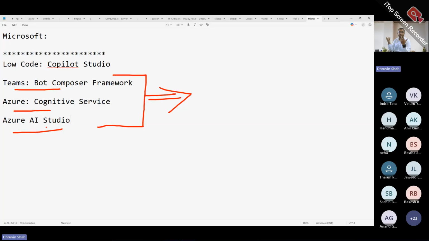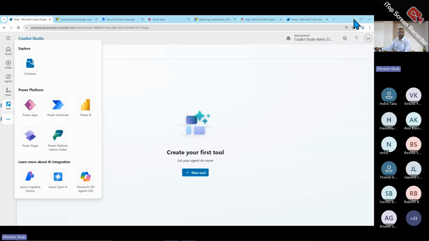It's not tough, but each requirement has its own niche, and depending on that we need to choose the appropriate AI framework for ourselves. This Copilot Studio is completely for the low code people. You don't need to learn so much programming, and most things are done via the UI. Obviously at a certain point we will face some limitations, but they are constantly improving that product on a day-to-day basis.